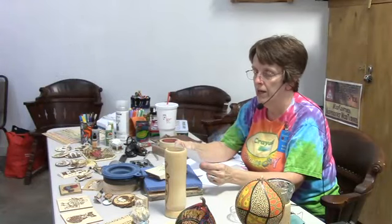I literally had to go look it up. It's hard to find stuff on the internet when you just want the dictionary term. Well, it's the art of decorating wood or other materials with burn marks resulting from the controlled application of a heated object such as a poker. It's also known as poker work or wood burning. I know some people, on the one website I looked at, used a soldering iron, not that.